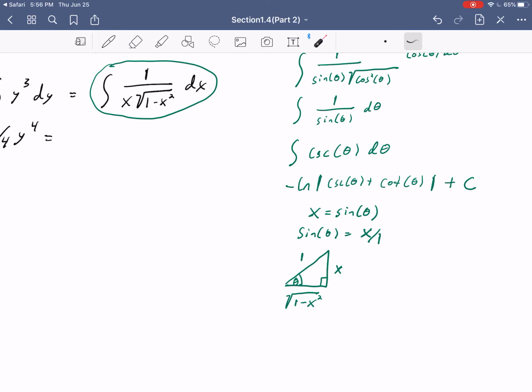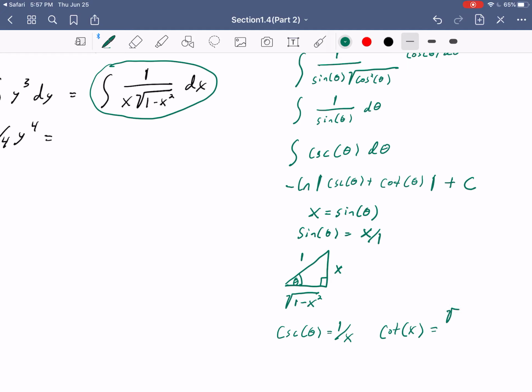And now we can just simply fill in what cosecant and cotangent are. Cosecant of an angle is the hypotenuse over the opposite. So we know that cosecant theta is actually going to be 1 over x. Did I really need this fancy triangle for cosecant? Of course not. If x is sine theta, then 1 over x is 1 over sine, which is going to be that cosecant. But we definitely need it for the cotangent part. Tangent is opposite over adjacent, so cotangent is going to be that adjacent over the opposite.